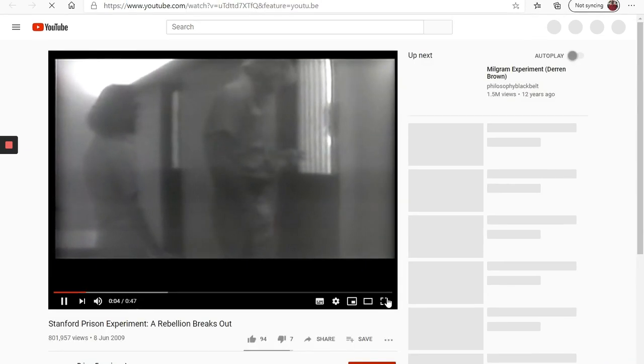Incident, which broke out on the morning of the second day. For the 10th count, the morning guard shift found that the prisoners in cell number 1 had stripped off their numbers and barricaded themselves inside the cells, their beds against the door. This, of course, embarrassed and upset the guards. The morning shift called up guards and put down the rebellion.